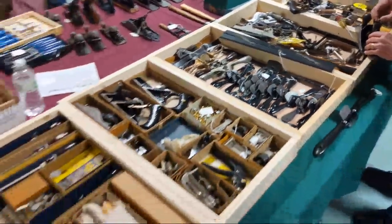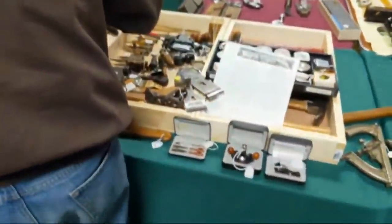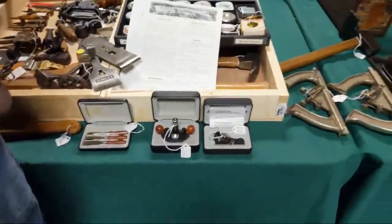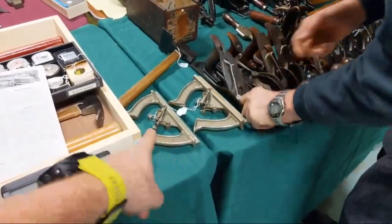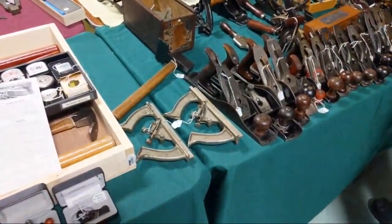I've got one that I was looking for, and I found a guy over here, so I'm thinking about going over and getting it in a bit. We'll see. Tape measures. A couple of the Record tools. Now these are tongue and groove planes, like the ones I showed yesterday, except they push in opposite directions. So pushing one direction is a tongue, pushing the other direction is a groove.